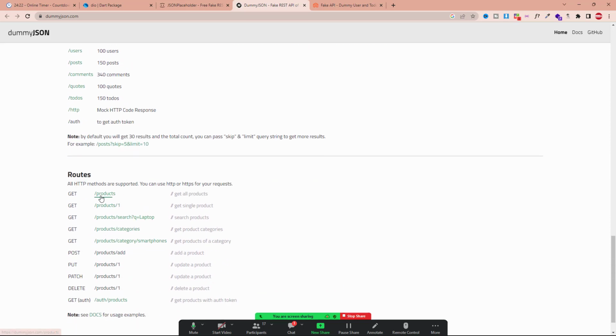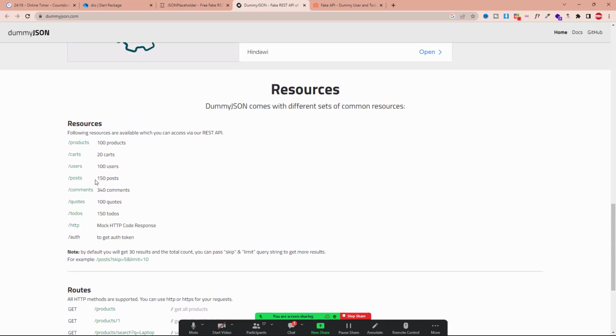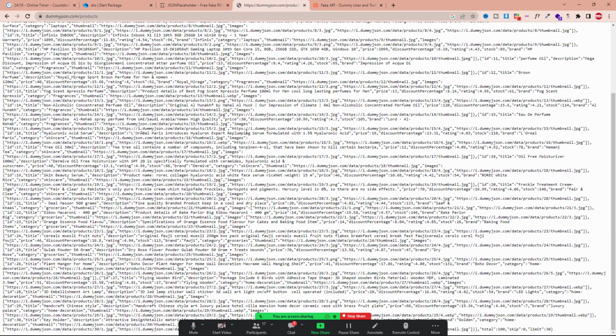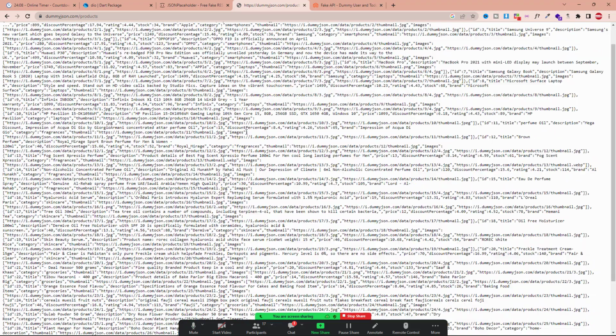These are the routes. We have a route for products, and this is how we get a single product, etc. Let us click, for example, on products. You see, that is the JSON of products. It is your task now to see how you deal with this JSON and make it useful.